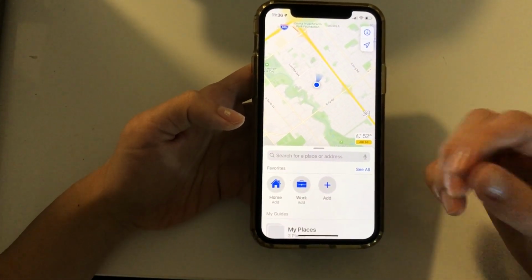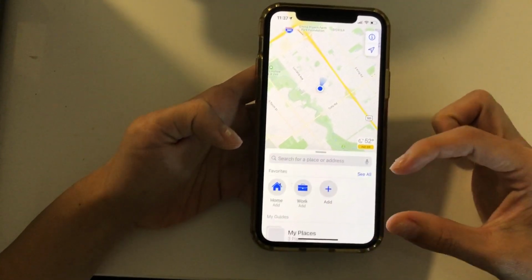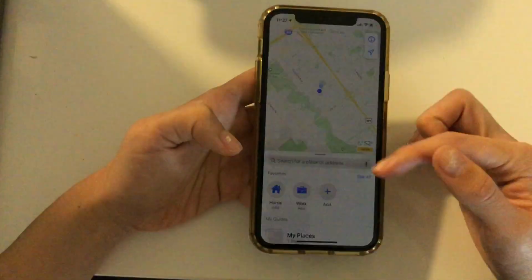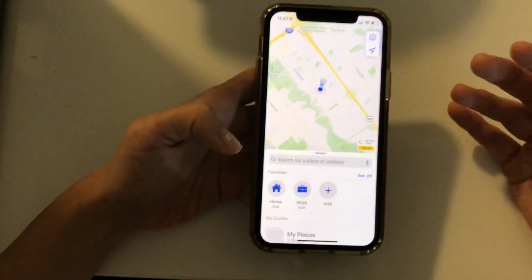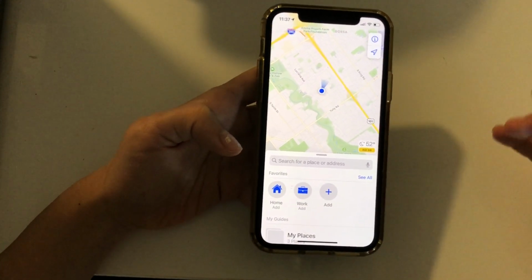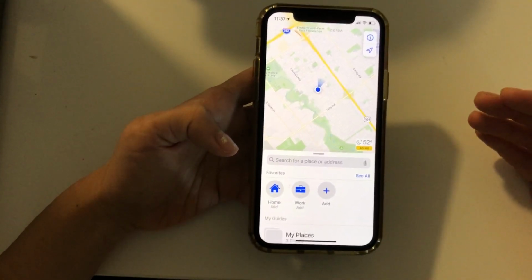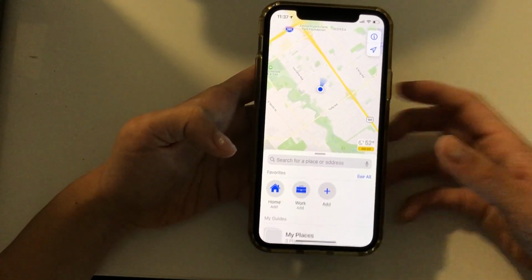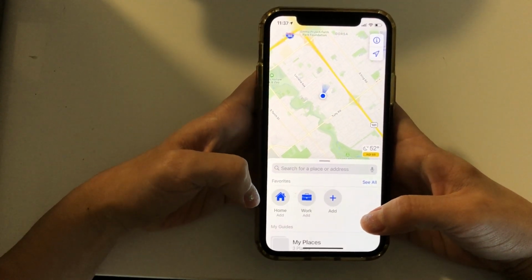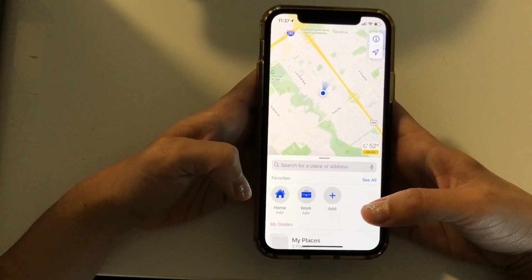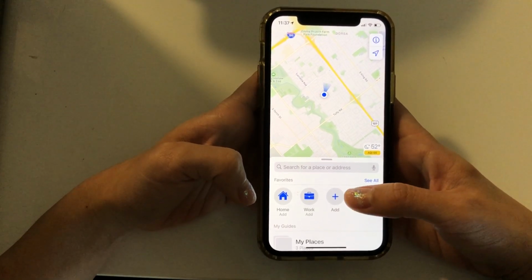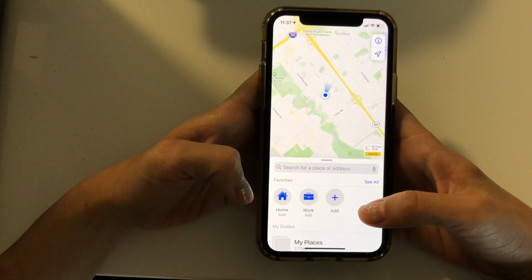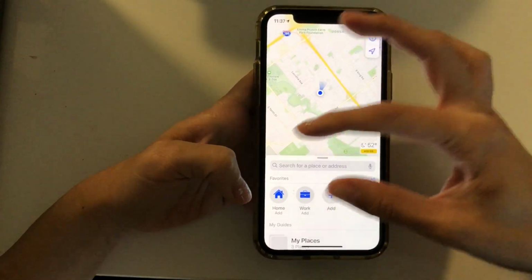If that's intended, does it mean this is the place we want the user to focus on rather than the search area? Does it mean that in most use cases the user will look for their favorite destination, rather than search for a place where they only have an address, which is probably something new to them, not their daily routine? So I'm just curious why the icon is designed this way. And if you want me to be very picky about the visual design, we can see this plus button. It looks relatively small compared to the other icons.